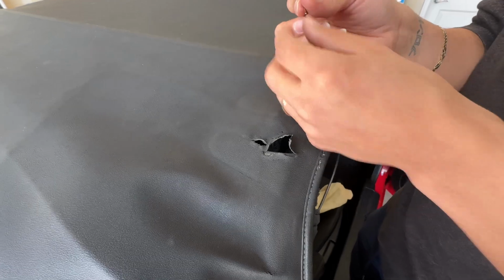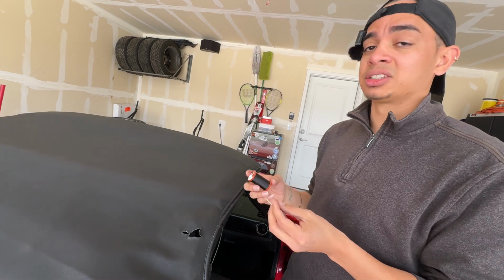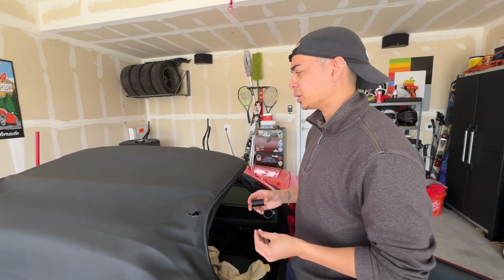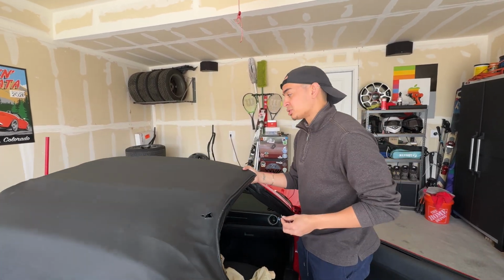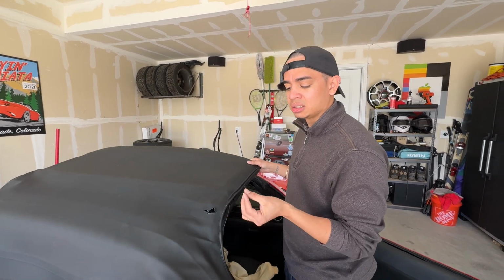So now I'm going to take a whole lot of thread. You're going to want to use way more than you think. I would say at least 6 feet, because it's better to have some left over at the end rather than be halfway through and realize, oh man, I should have put more. One thing to mention as well, don't be afraid to really move this around as much as you need to. I thought I would just have to leave it here, but there were a couple times I had to move it back here and all that just to get the needle in there.